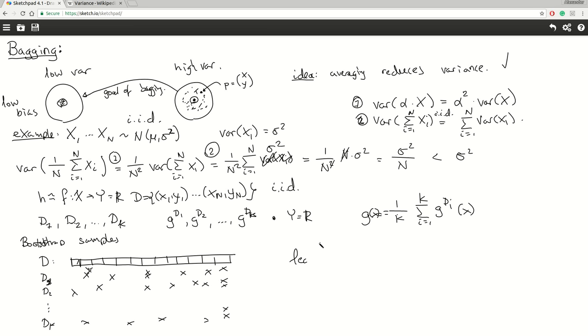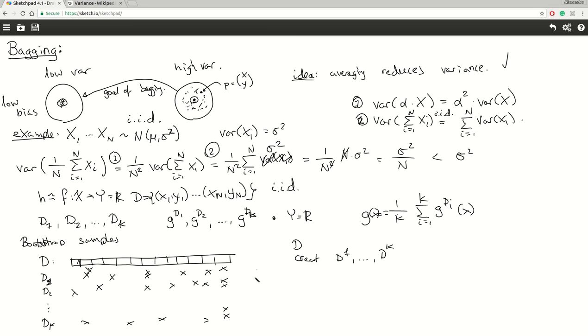So the algorithm now. The idea of bootstrapping is: take your data set D, then create D1 through DK using this technique I just showed you.